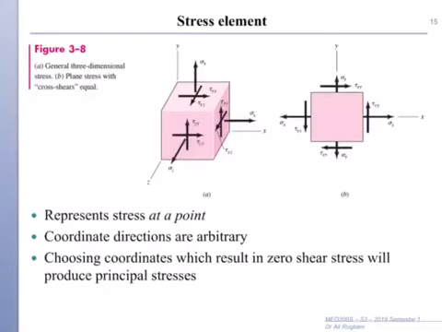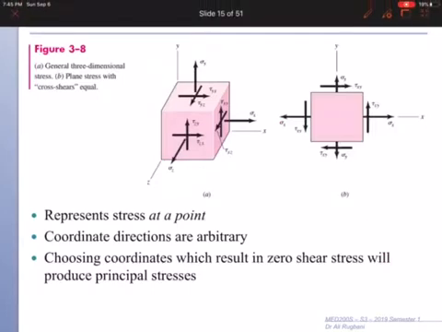Okay, so now we need to apply all that. We need to calculate stresses at any point. So to calculate stresses, we need one point. A point in a body can be represented by a cube like this with six faces, so that we can draw all the stresses in all directions.